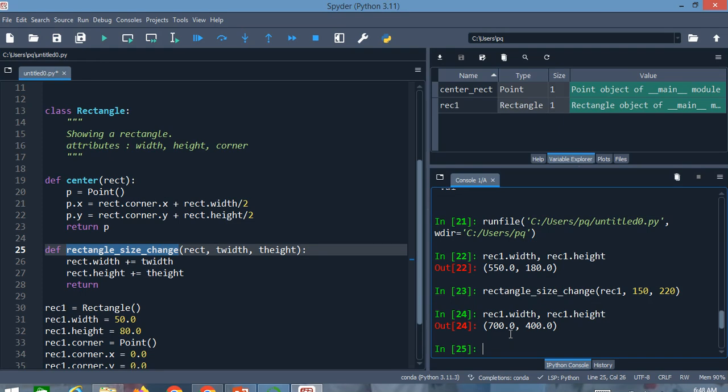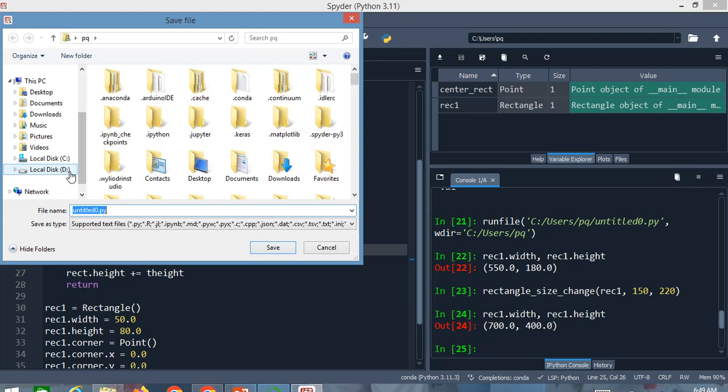Let's create another class as another defined type. This class is supposed to hold the time of a day. Let's save it as, for example, point and rec.